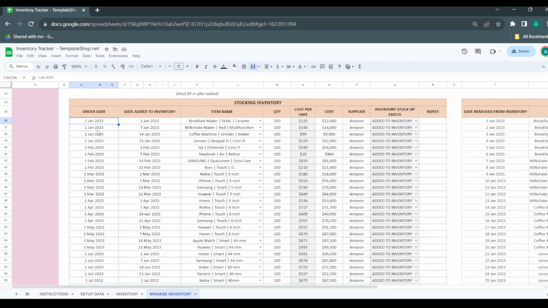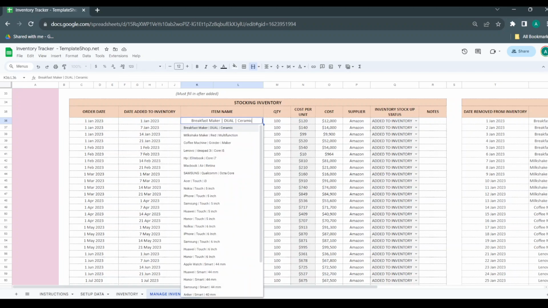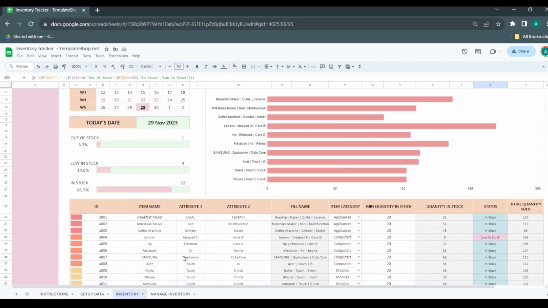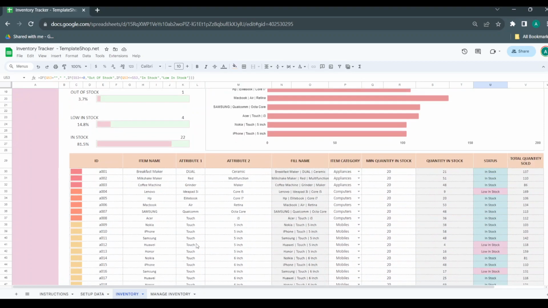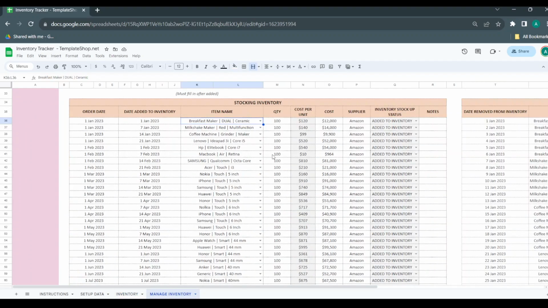So before you add your inventory to the inventory here, you're going to tell it that I have done a restock here. In the first, I did an order on the 1st of January for the item name breakfast dual ceramic. Here I get the list from the inventory here that I have already done the setup for previously, so now I can choose it.